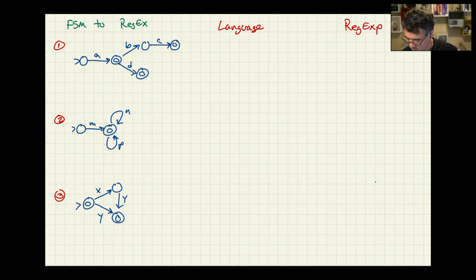Okay, so we got some people posting the first one. So some strings here would just be A, B, C, or A, D. And then a regular expression for that, there are a couple you could do.